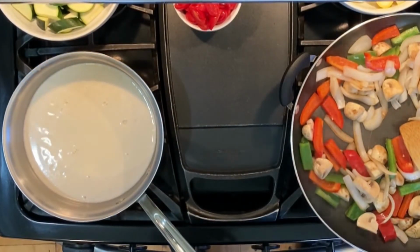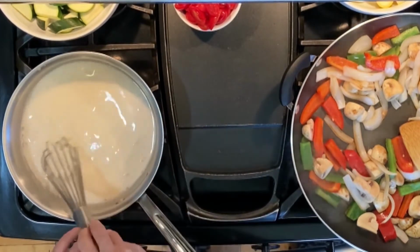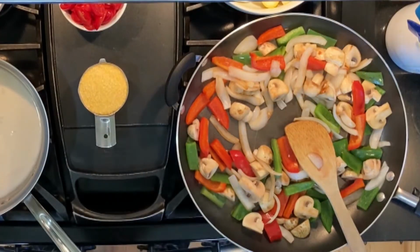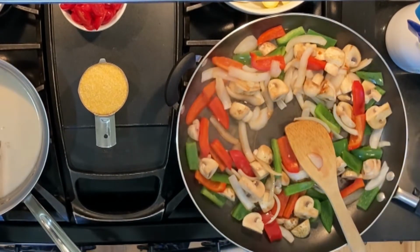Okay, this is starting to boil a little bit. And we do not want it to separate, so we are going to go ahead and put in, first I'm going to put a little water in this to keep it from scorching while I'm not paying close attention to it.